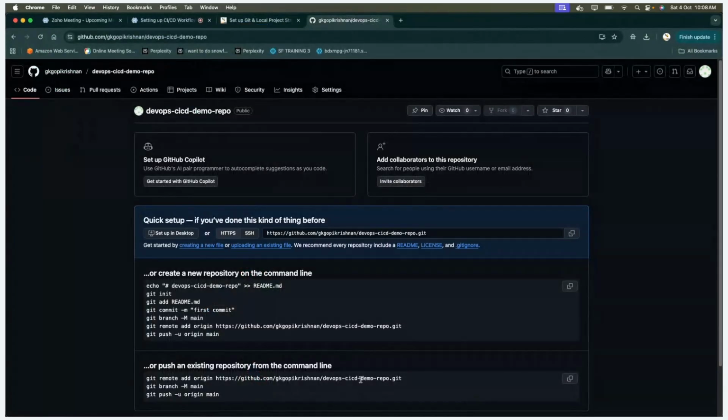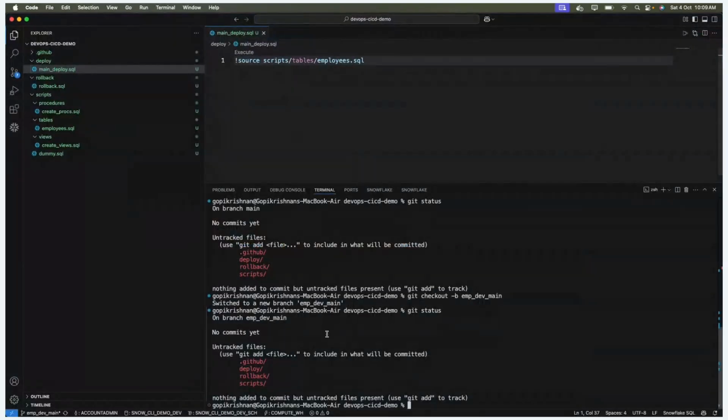Can you type the Git status here, right? Why are you creating the main? Main is already there, right? Main is already there. For understanding purposes, I am creating a separate branch. No, the branch name you are giving is main only, right? Dev_main. Right here you have done Git checkout -b emp dev main, right?